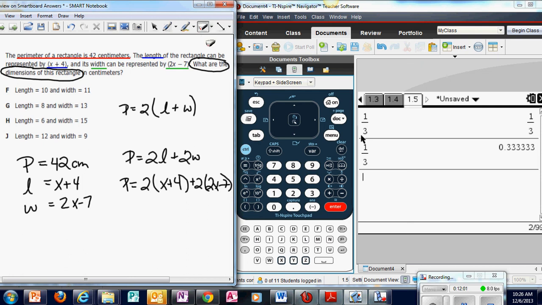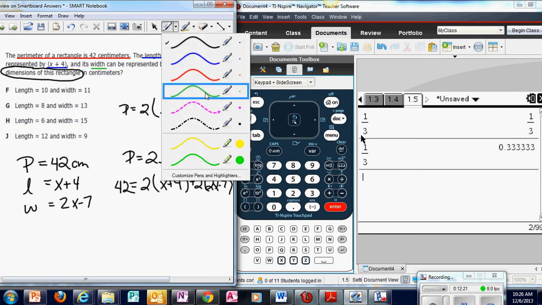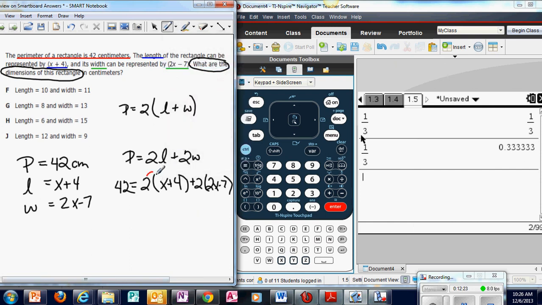And I'm actually, let me erase that, make it neater. I'm actually going to make a little change here. I'm not going to put the P there because we actually know what P is. So when you sub in everything you know, 42 there. So now I could use my distributive property if I wanted, and by hand I could multiply that coefficient outside the parentheses times each term of this binomial.